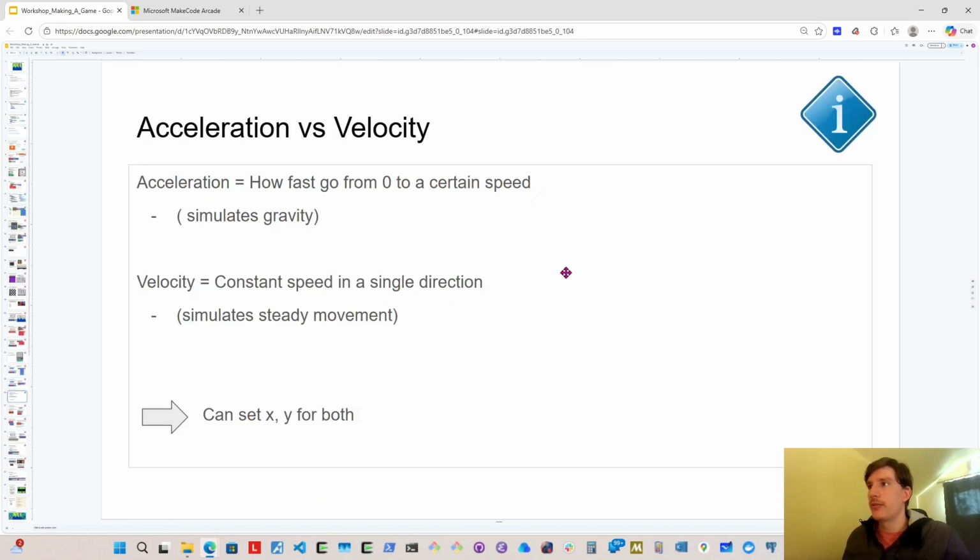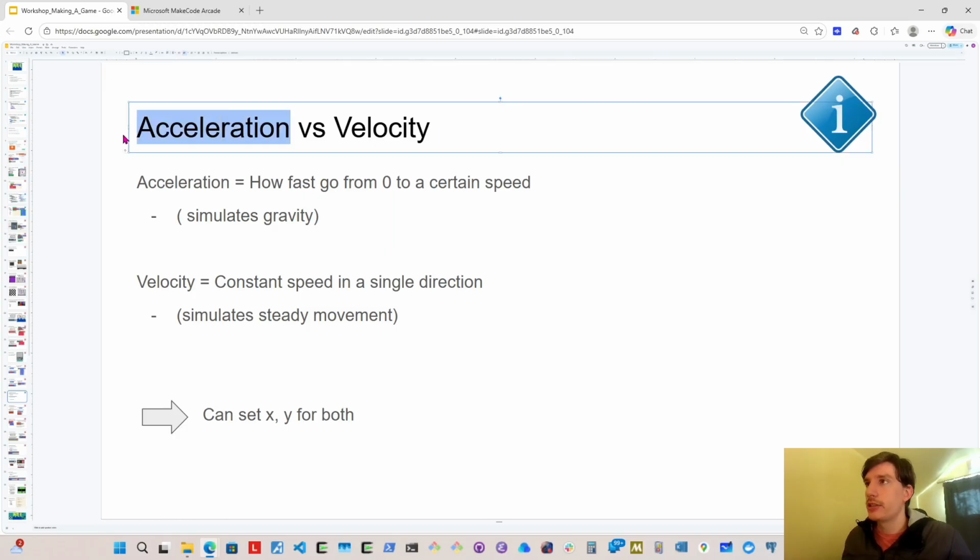So like I said, I wanted to take a moment to talk about gravity and velocity. Acceleration will be simulating our gravity.